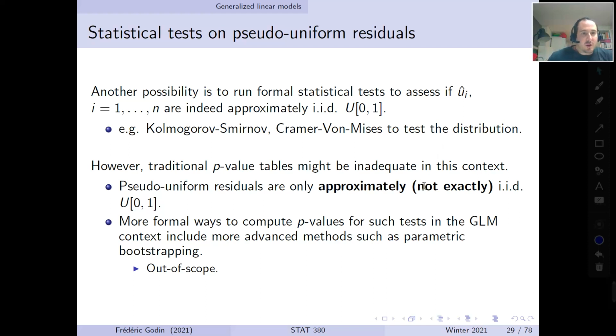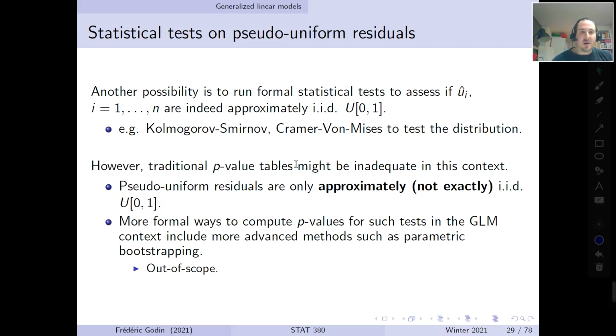So you can look for trends within residuals, which would reject your model, but another possibility is to apply distribution statistical tests to assess if the distribution of the u's is indeed uniform 0-1. Distribution tests include, for example, the Kolmogorov-Smirnov, Cramér-von Mises, or some other tests which are used to test if your observations come from a given specific distribution. Now, once again, I don't want to delve into the details of these tests. Please refer to Wikipedia or statistical textbooks if you want more information. I don't necessarily want to expand much more on this.